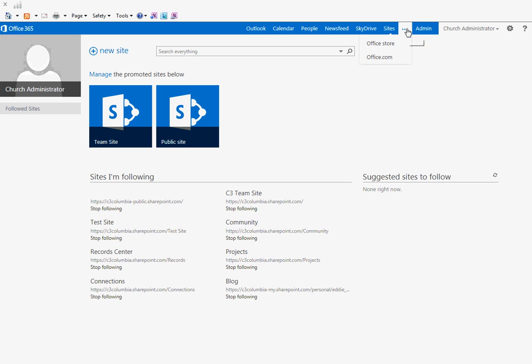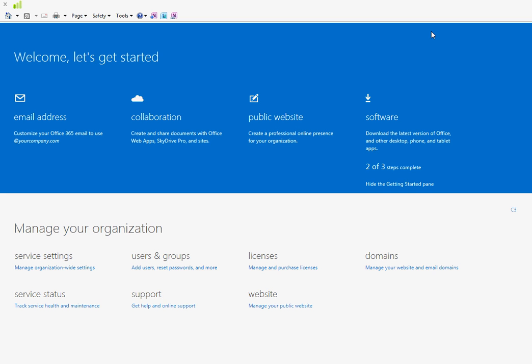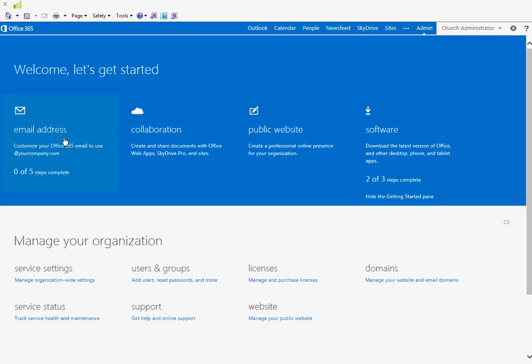Next to that, let's see what we got. Yeah, just office and store, that's nothing. Here's the administration. Leaders don't have access to the administration, or at least I don't think they do. So here's where I would actually, this is administrative stuff. I mean, you guys really wouldn't go here. Licensing, managing our public website, Microsoft support, users and groups. Like I said, we're not using users, we're just creating groups, which actually are users, but not to get too technical, blah, blah, blah. And then manage your domains.